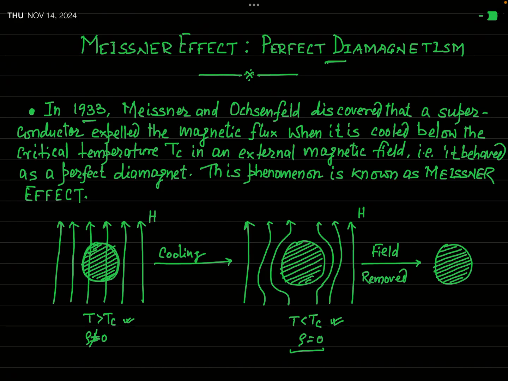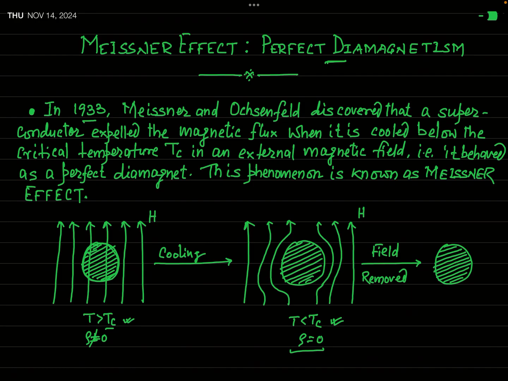But in this experiment, you can see I have placed this sphere in the magnetic field when its temperature was not below the critical temperature, or the material was not behaving like a superconductor. When T is greater than Tc, the material will not behave like a superconductor. In that condition, we have subjected this sphere to the external magnetic field. In this external magnetic field, cooling is started, and finally we make the temperature of this material smaller than the critical temperature.